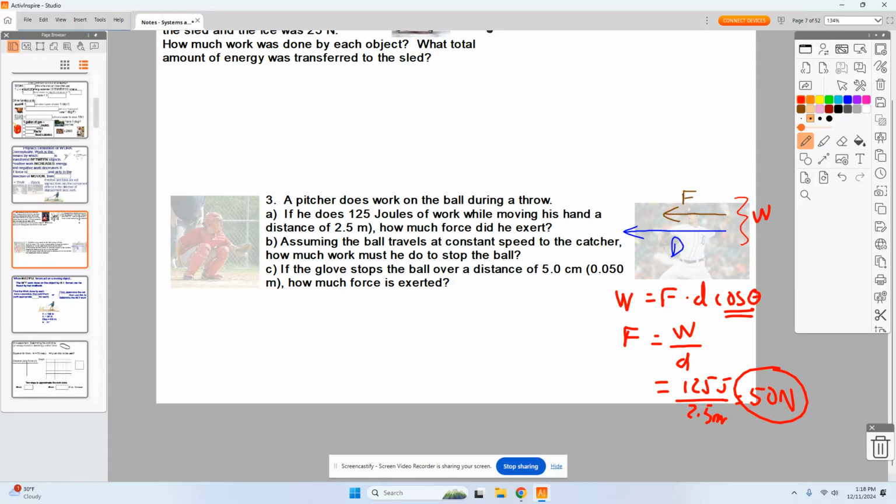Now, as we said, a number of people are like, yeah, the amount of force that the catcher exerts is much greater. Using F equals M times A, we can sort of think of that. We can also do this from an energy standpoint. How much work must the catcher do to stop that ball? But it'd be negative. Because if I'm giving the ball energy, the catcher's taking the ball's energy away.